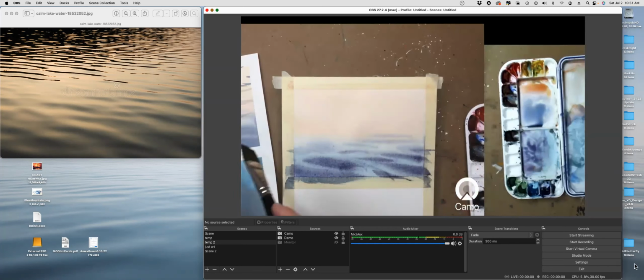In fact, when I even put that wash on at the very beginning, I limited myself to a very few strokes. And you can see how that's lightening up and disappearing. So I'm kind of getting that watery, ripply effect. It's not just blowing up on me.